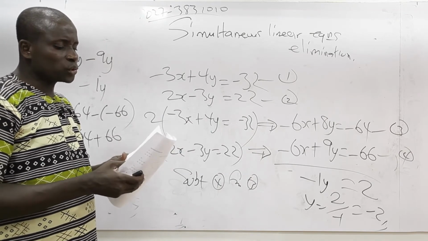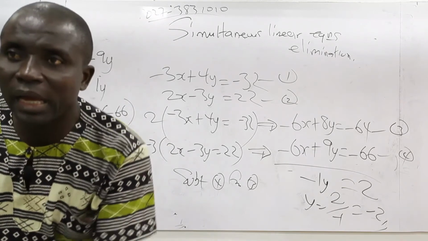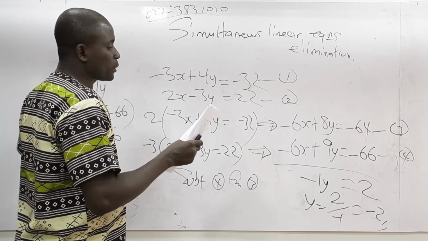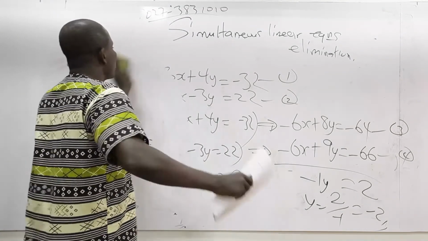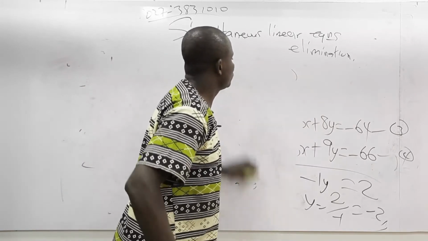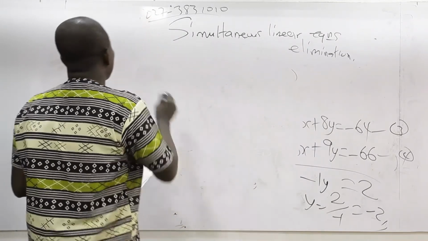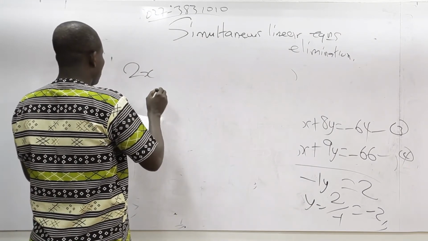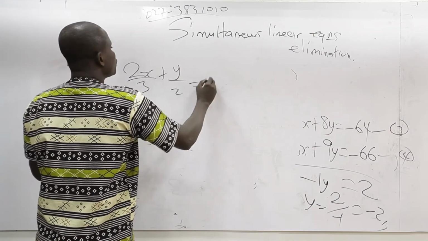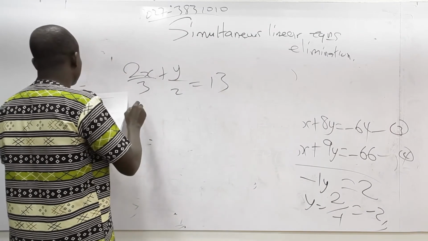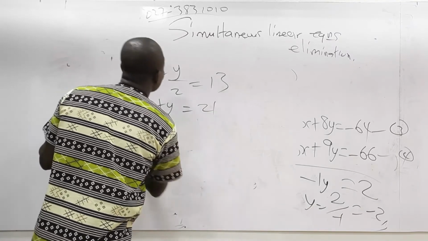But sometimes there's an aspect which I want you to look at quickly. That one, those involving fractions. I'm just giving you a clue about it. And then when you get a clue, you can follow the same procedure and do it. Let me just put one or two on the board for you to see. For example, you can say solve for this: 2x over 3 plus y over 2 is equal to 13 as one equation. Then x plus y is equal to 21 as another equation.